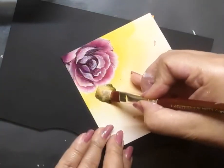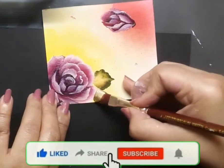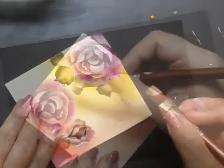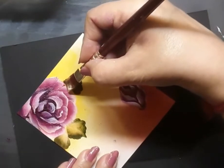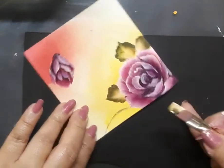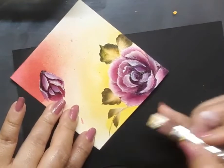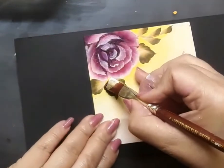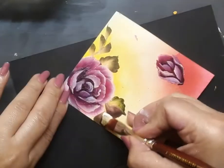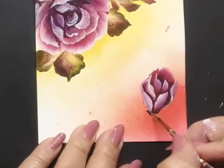Here come the one stroke style large leaves. The brush is loaded with olive green, raw sienna and white. A bit later, I also add a bit of deep magenta to the mix of raw sienna and white, which gives a different look to the leaves. You can see I'm adding deep magenta to the already done green leaves and that totally changes the color of the leaves and brings some interest to the painting.